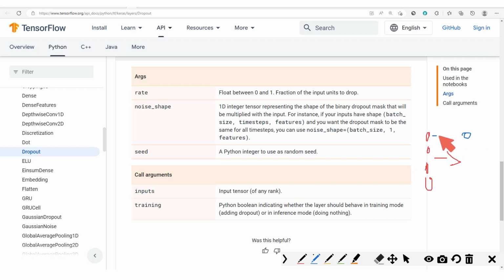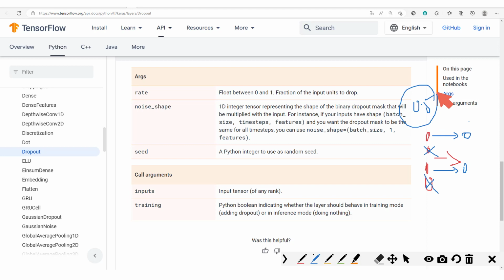So maybe this will proceed, but this is not taken into consideration. Maybe this moves, and then this is not taken into consideration. So the dropout of 0.5 simply means that half of our inputs will move forward and the other half will not be taken into consideration.